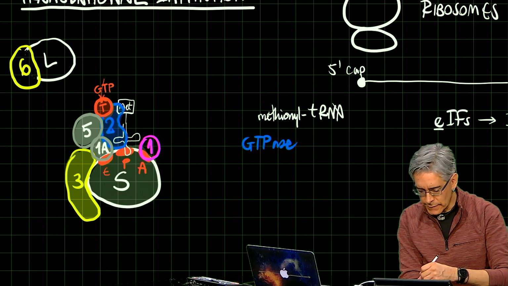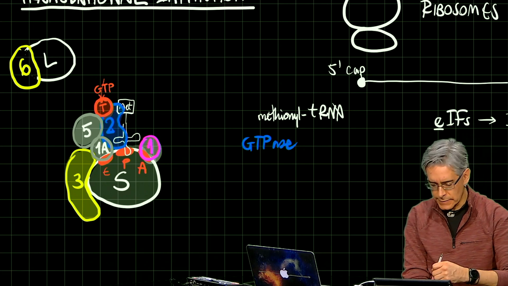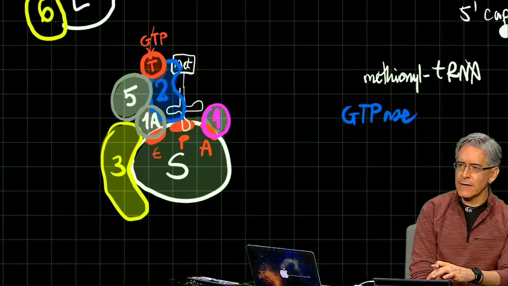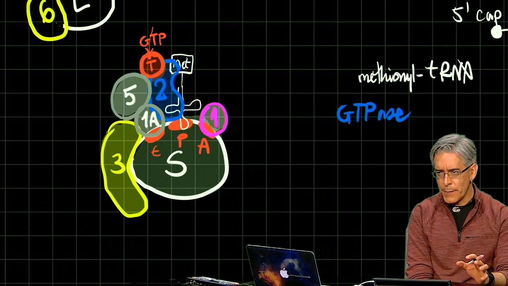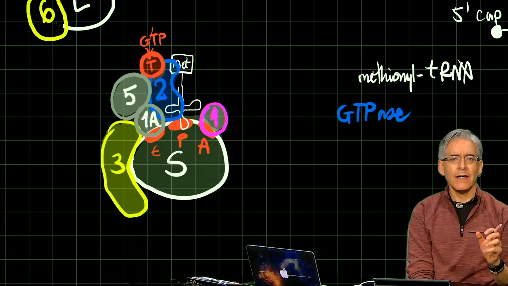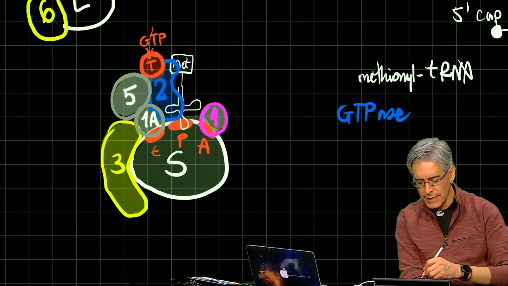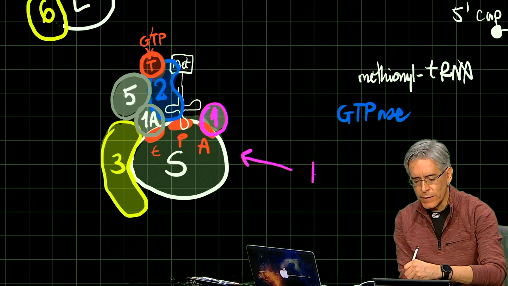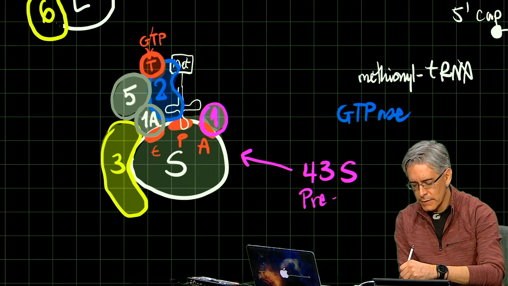And let's also give it a little bit of color. There we go. Better. All right, so this complex that I have drawn right there is what needs to be present in the small ribosomal subunit so that it can then associate to the messenger RNA that will be used as a template to initiate the process of translation. Now, this complex that I have drawn here is what we refer to as the 43S pre-initiation complex.